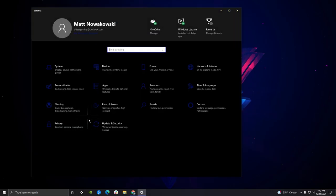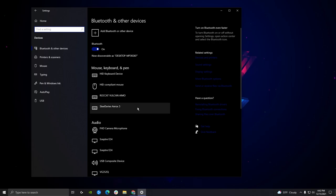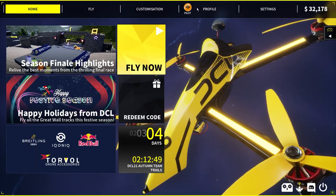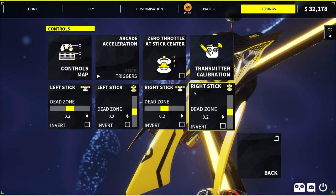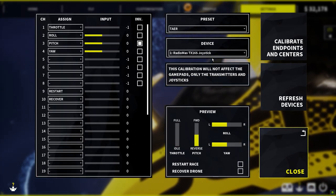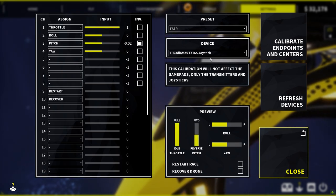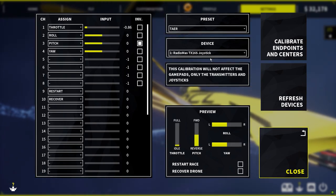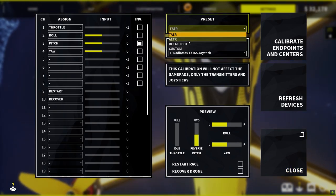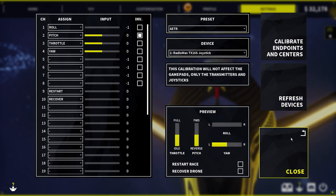I'm going to check Settings first. We'll go to Settings, then Devices, scroll down, and it seems this one already auto-sensed — it shows up as the Emax joystick. I'm going to open up DCL the game, which is a drone racing simulator, go to Settings, then Controls, and see if it's working. At the moment it's not quite right — throttle's on the right, yaw is on the right stick, roll is actually our pitch stick — so we need to change the channel order. Let's set it to AETR and that's good.